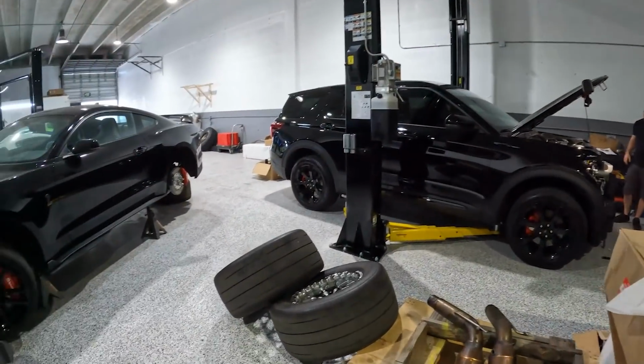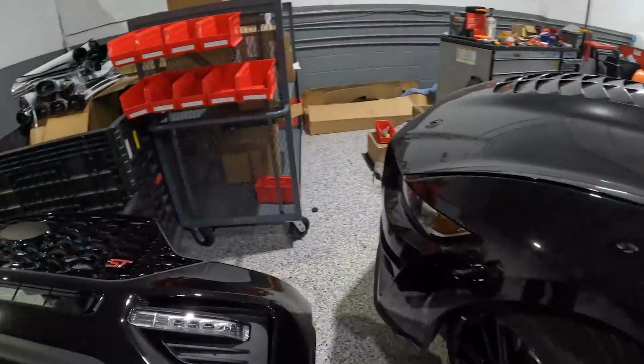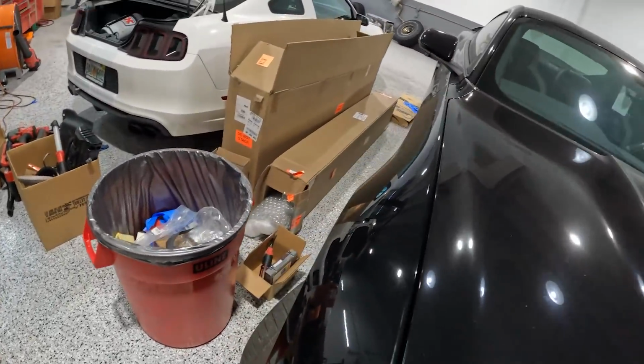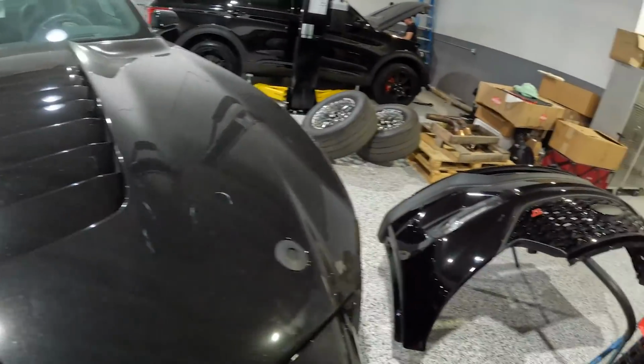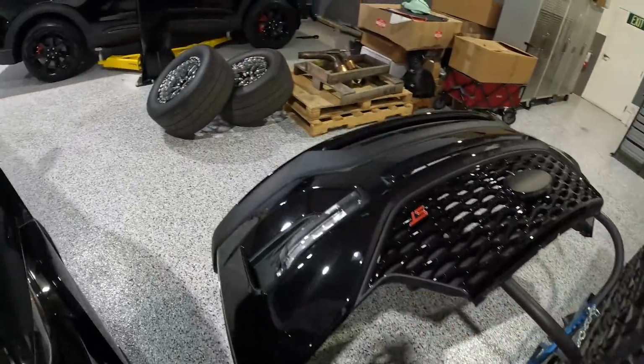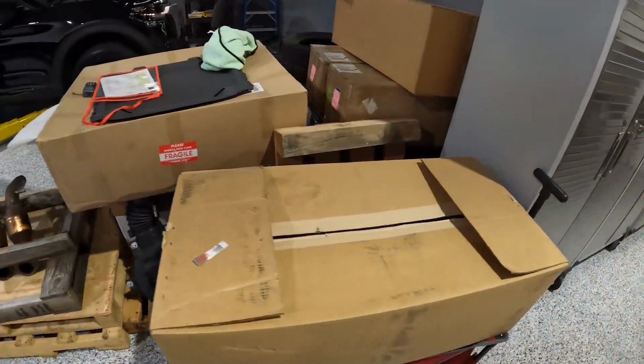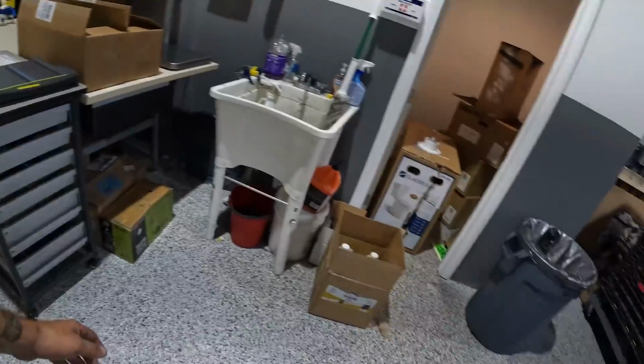I have one other thing here I wanted to show you guys. I don't know where it is. Where is it? I really don't know where it is. A lot of things get misplaced around here because we have so, oh, there it is.